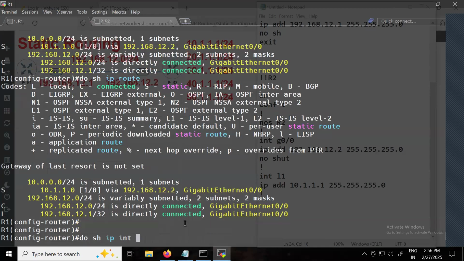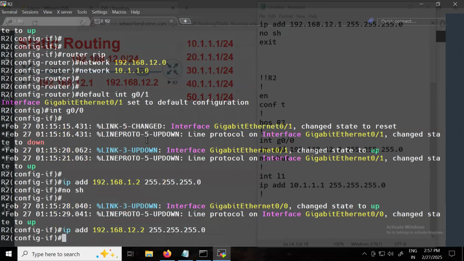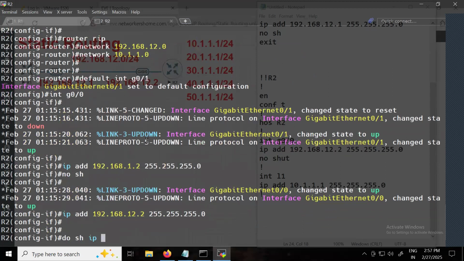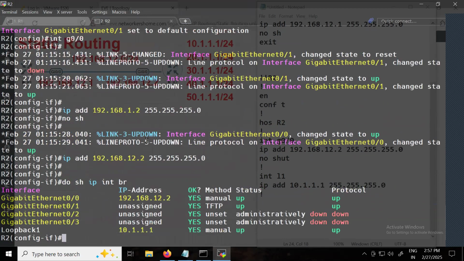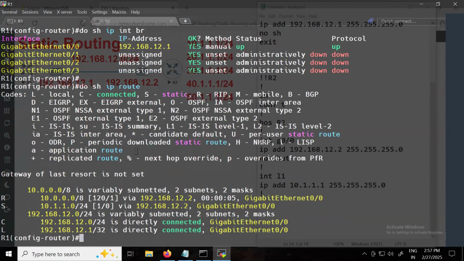Do show IP interface brief. 12.1. 12.2. 0/0, 0/0. Interfaces are up, all good. Now we have the route.